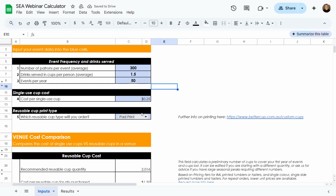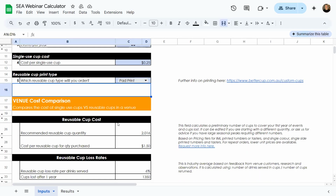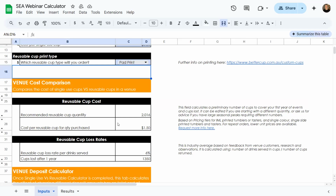I'm going to keep this on pad printing for now, which is our basic printing type that applies well to smaller venues. If you want any more info, you can just click this link when you get the calculator sent to you. As I scroll down, the calculator has recommended 2,016 reusable cups and pre-filled the price per cup for that quantity, which is $1.50 each.